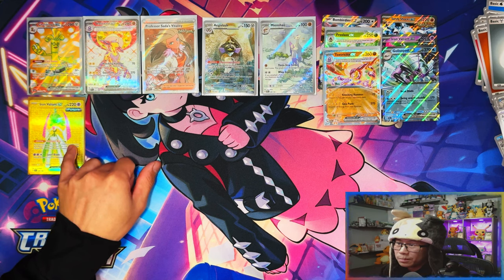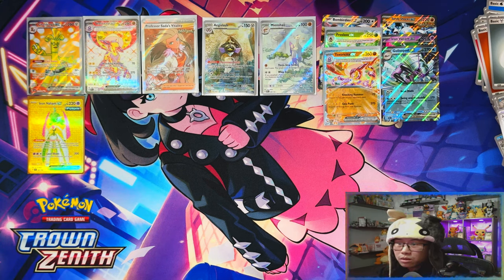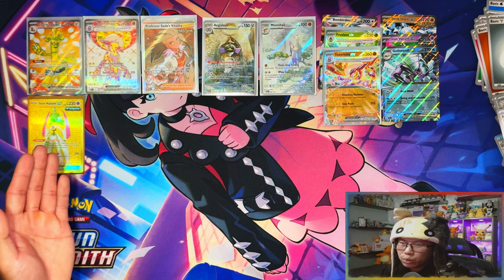I can't believe it, you know. I pulled two SIRs from random products, and a gold as well. So 2 SIRs and a gold from random products. And then from the booster box, which I was expecting so much to pull an SIR, I pulled the gold. A double up as well. I pulled this Iron Valiant EX gold card already.